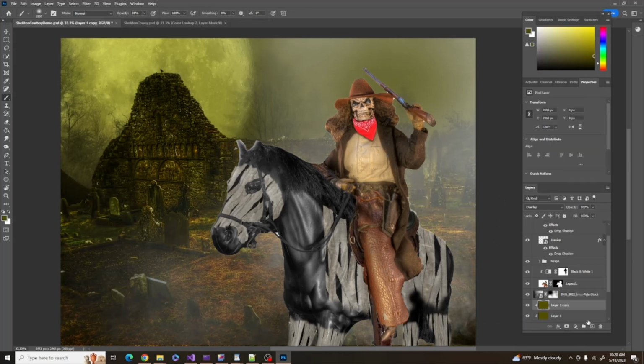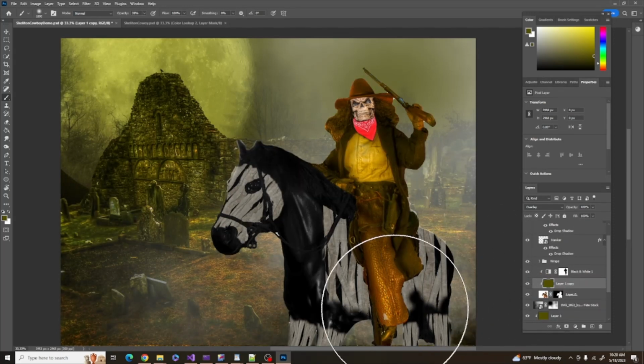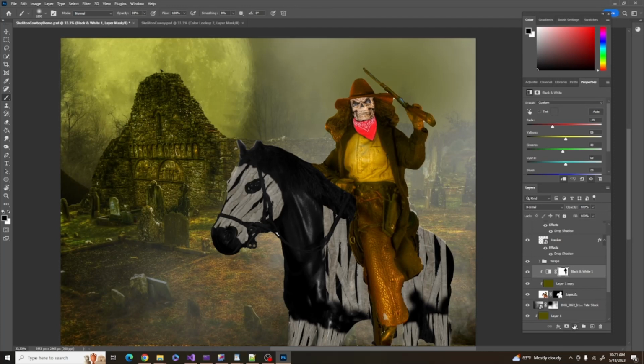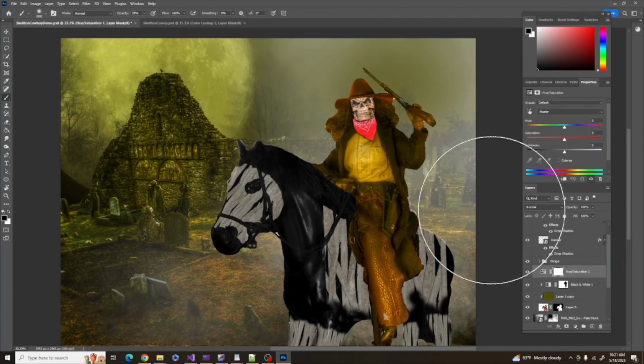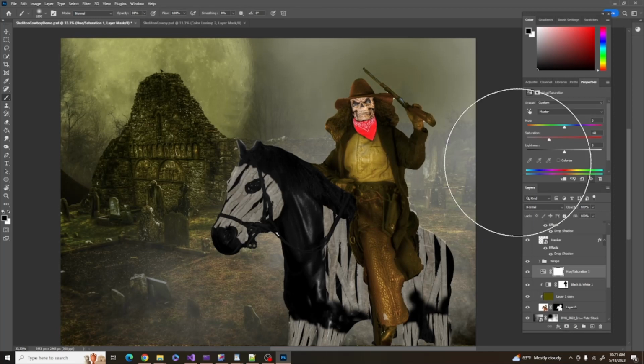So I'm going to create a copy of that, and I'm going to drag that up to here to now get him starting to be colored in that same coloring as the rest of it. And then I'm going to add a hue and saturation layer and desaturate him down to around 40, something like that.